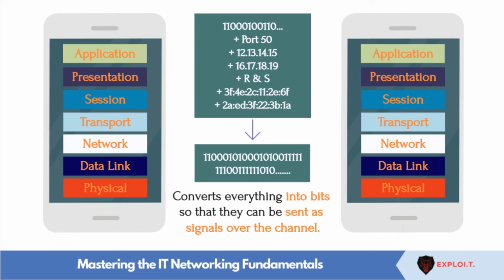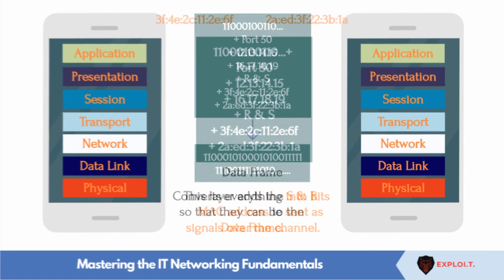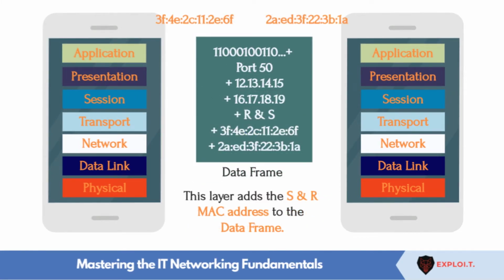The signals that are in the form of bits come to the receiver side, and the physical layer accepts them in the first place. So we are going from bottom to top on the receiver side. The physical layer accepts the signals or the bits. These bits are then converted into frames using the reverse process of the sender's. So these bits are converted into the data frames used by the data link layer. The data link layer extracts the MAC addresses and sends the data frame to the network layer.